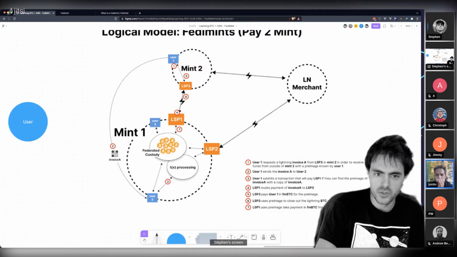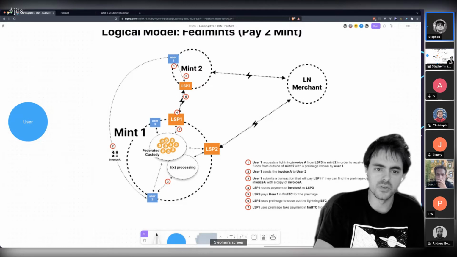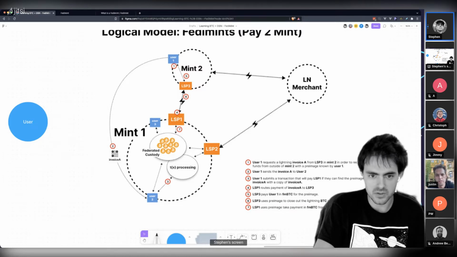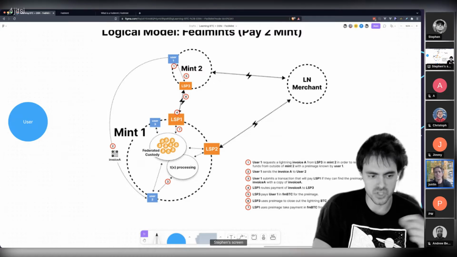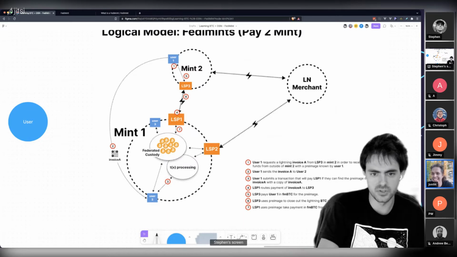And so I guess we've got this LSP over here, and let's say someone in Mint 1 decides that they want to pay somebody over here in Mint 2. What you would end up with is this Lightning transaction between these two LSPs here. And so this Mint would lose some of its Bitcoin. This Mint would gain some Bitcoin. And then in response to gaining that Bitcoin at their Mint, they then have to mint eCash tokens to represent those. So actually, good try, but that's not exactly how it works.